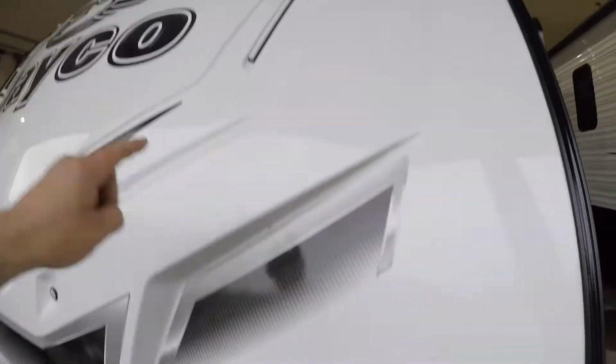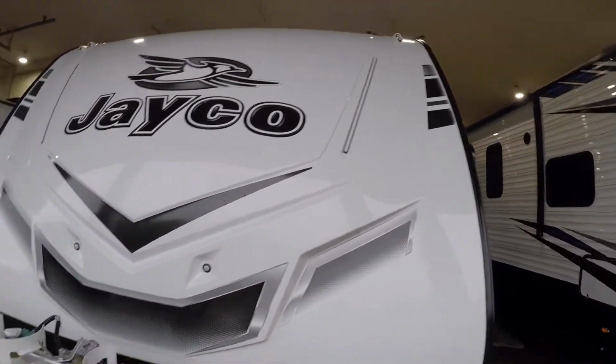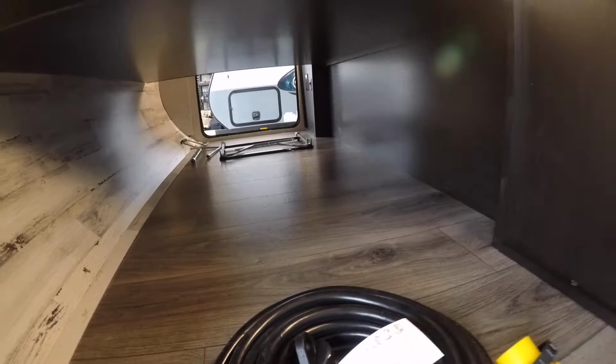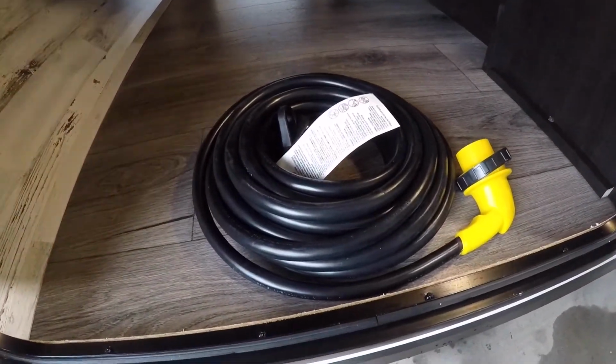You'll also note on the front here, we have some extra lighting. Those are controlled in the front compartment. So here's your front compartment. We have lighting on both sides. Here you'll see storage for your cord for your park connection.